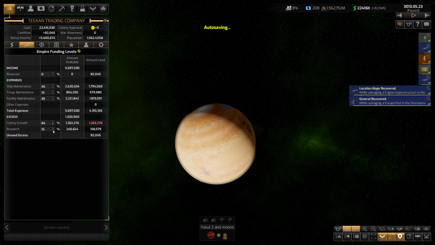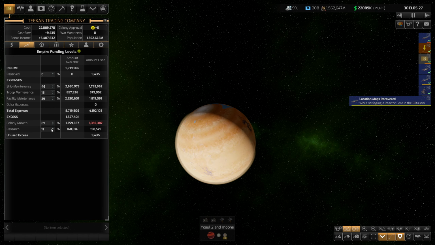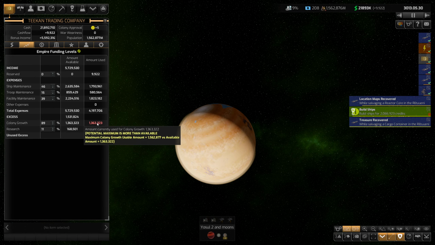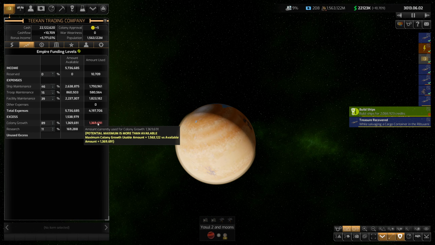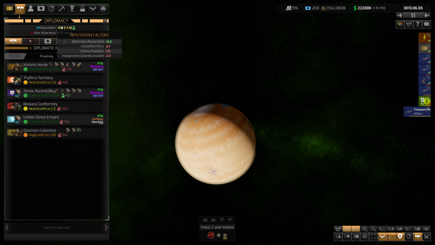We could lower this research percentage even further. We're still above what the maximum is. Not now. Alright, so 1.5 is our limit here. That income is going up really quick. That's very good.